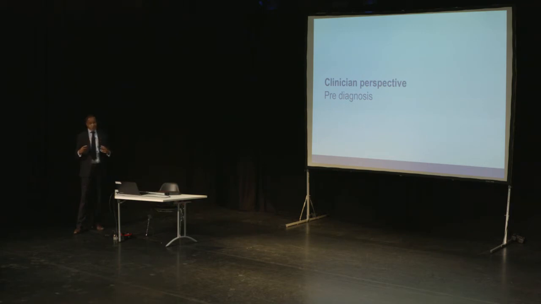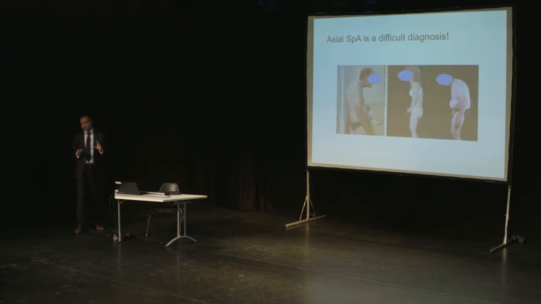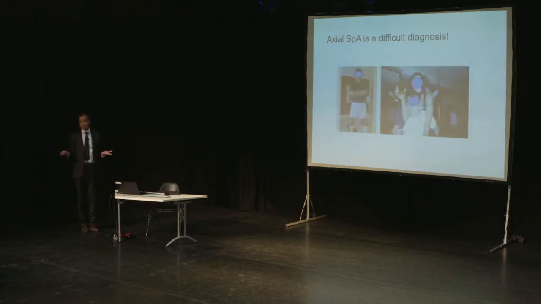From a clinician's perspective before the diagnosis, as I alluded to earlier, it's a challenge. Before diagnosis, if our patients came in looking like this, it would be easy, okay? But our patients never come in looking like this. They actually come in looking like this, okay? So a typical person with ankylosing spondylitis in the early stage who's complaining of those inflammatory back pain symptoms will come in looking like that and say, my back is terrible and I'm not sleeping.